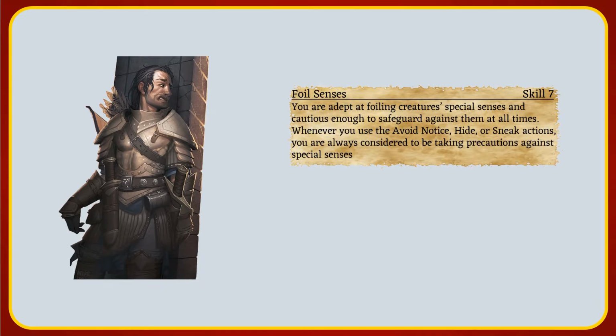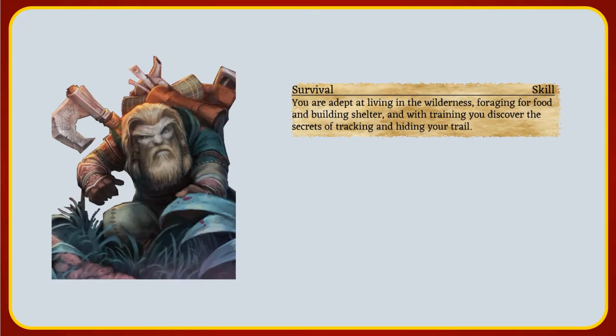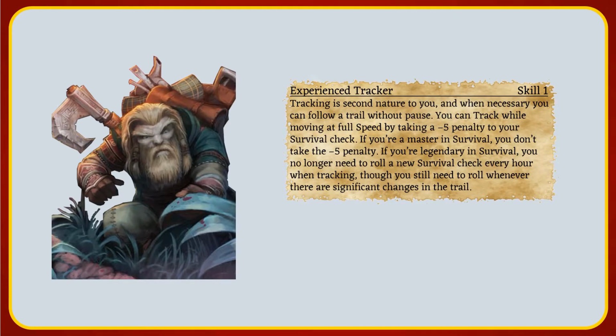Foil Senses will help with staying undetected, as Linnorms have the imprecise scent ability. Nullifying this additional sense will help keep the Linnorm hunter undetected. Lastly, we have Survival to help the Linnorm hunter track their quarry across the land. The Experienced Tracker skill feat will help the Linnorm hunter move at full speed while chasing down an injured Linnorm.